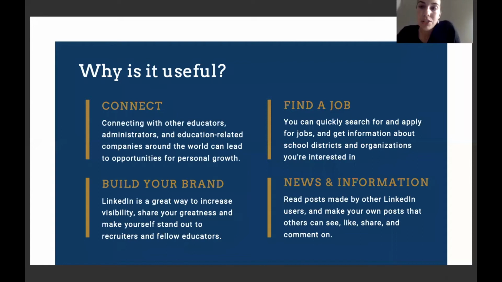And then news and information. So, I mean, you might be on Twitter or Instagram, or be subscribed to different news outlets. LinkedIn is yet another platform where people post information. Depending on who you have in your network, you might get different types of information. Of course, be cognizant about who's posting and where that information is coming from, especially now where there's a lot of unfiltered content. But it's a good opportunity for you to put your own content out there. And LinkedIn makes it really easy for you to post information. You can post news articles, or you can just forward and repost other news articles. And they save it for you so that other people can see the kinds of things that you're interested in.